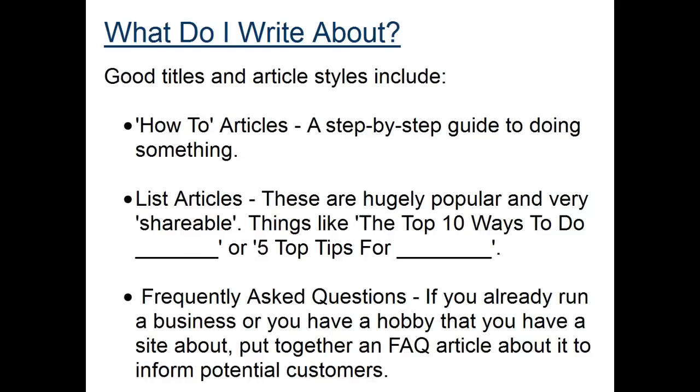List articles are also very powerful. In fact, these are hugely popular and they're very, very shareable, by which I mean it's a very simple thing to read and a very simple thing to share. Things like 10 top ways to do X or 5 top tips for Y. Loads of really good articles get written on those sorts of themes. And they're very powerful because we like lists. Human beings tend to really like lists because they're very concise. You can see exactly how much you've got to read in a very quick glance. You can just look at the page and go, right, 10 tips. It's not going to take me long to read. Bang, bang, bang, bang, bang. Go through each one of them and there you are, job done. And people like that. They like that immediacy about it.